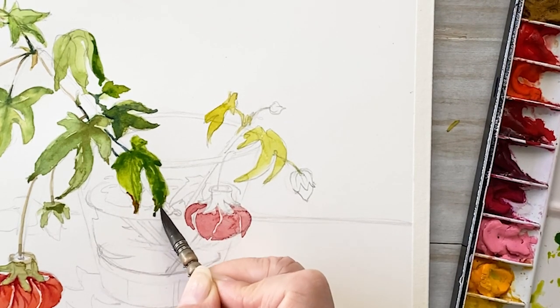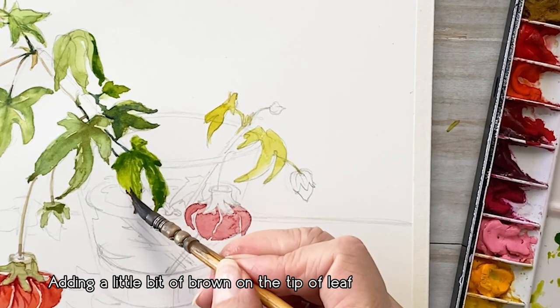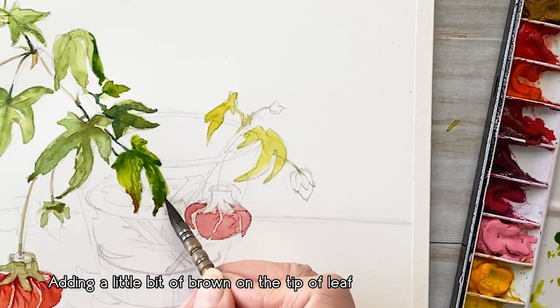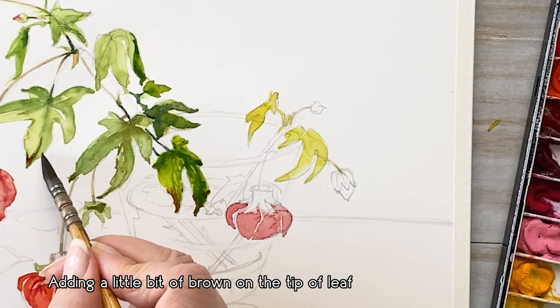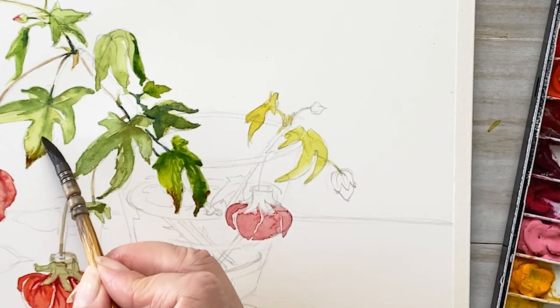Now I'm adding a little bit of brown on the tip of the leaves. If the leaves are all one color of green, the painting looks very simple. If you add brown details, the painting becomes more advanced.